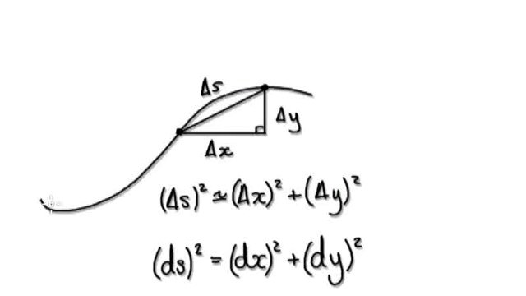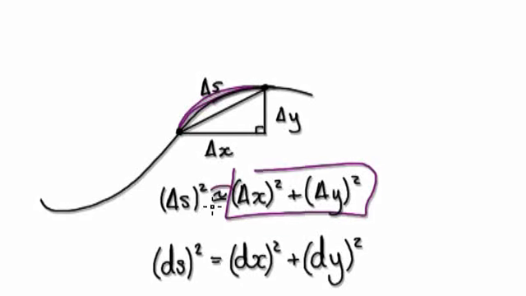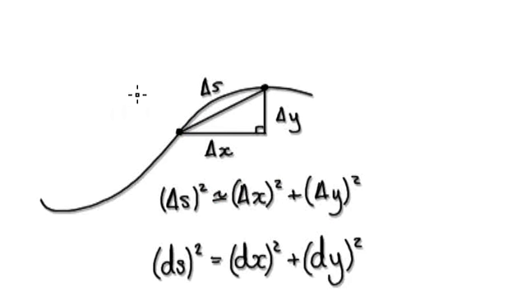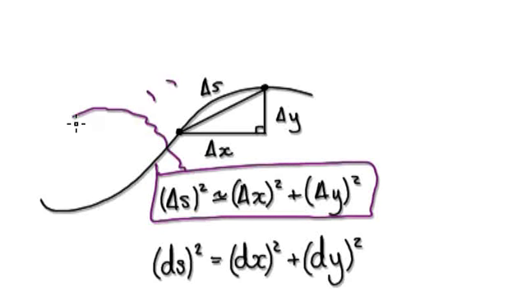So let's say you've got a curve like this. Now the ds is this distance here, the true path of the curve. Now the true path of the curve is approximately delta x. Well, this is really us using Pythagoras, this bit here. So the true path is approximately this, and then we spend a lot of time learning about limits.